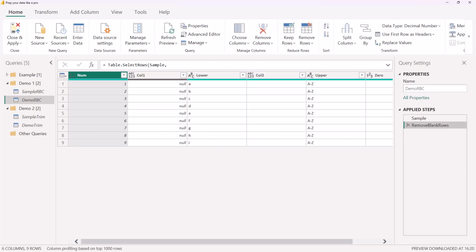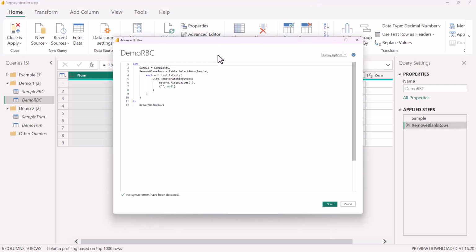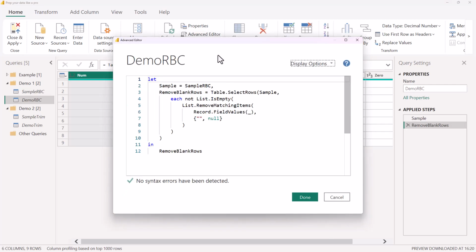Let's attempt building a solution inside the advanced editor. I know working in the advanced editor can be daunting at first, but I'll talk you through it. First, it's important to understand that what we are seeing here is called a let expression. It starts with a let clause on line 1, and it has an accompanying in clause on line 11.